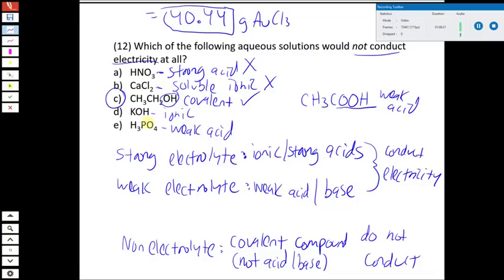In terms of what the bases are, the vast majority of bases have hydroxide in the formula. So they're ionic compounds that have OH minus as the anion. So just about every base you'll see has that. The only weak base that you'll need to worry about would be NH3, ammonia. So that's the only weak base that we'll really deal with in this class. Every other base would have OH minus directly in the formula for you to be able to identify it that way. Other questions? All right, on to number 13.